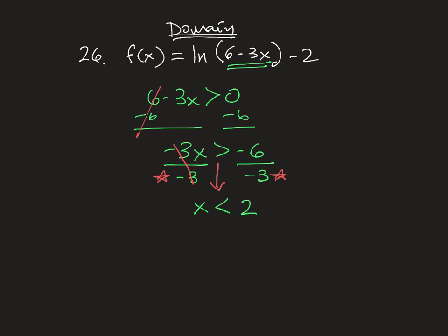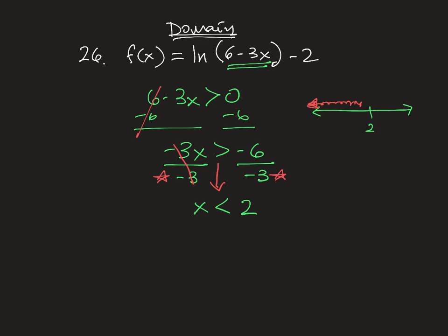If I were to paint a picture of that, 2 might be here on my number line, and all the numbers that are less than 2 are going to be to the right. But we may not include 2 itself. Did I say to the right? I did. I said it to the right. All the numbers that are less than 2 are to the left. Look at what I drew, not what I said. But they have to be strictly less than 2, which means they can't include 2 itself.